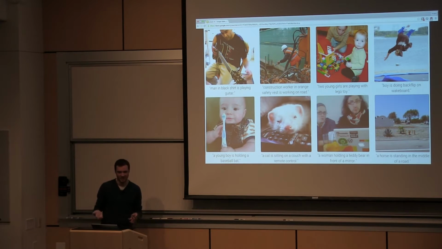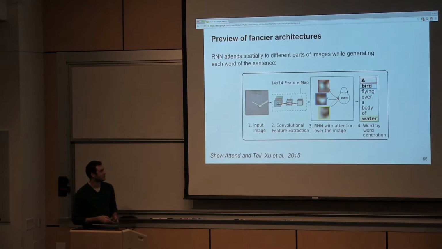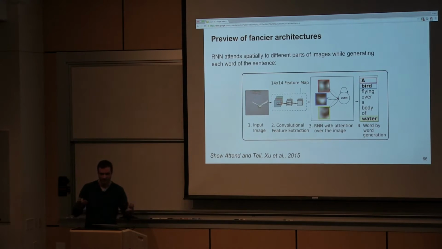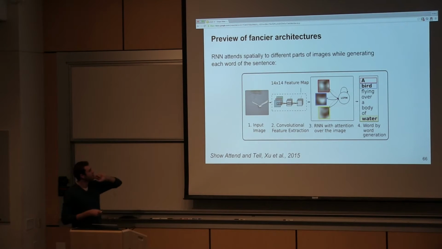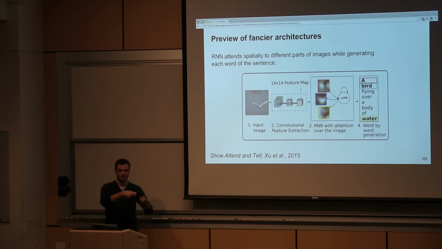This is just the simplest kind of model that came out last year. There were many people who tried to work on top of these kinds of models and make them more complex. I'd like to give you an idea of one interesting model, just to show how people play with this basic architecture. This is a paper from last year where, if you noticed, in the current model we only feed in the image a single time at the beginning. One way you can play with this is to allow the recurrent neural network to look back to the image and reference parts of the image while it's describing the words. As you're generating every single word, you allow the RNN to make a lookup back to the image and look for different features of what it might want to describe next. And you can do this in a fully trainable way.